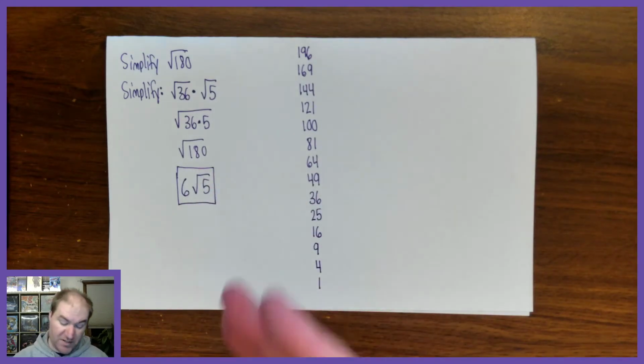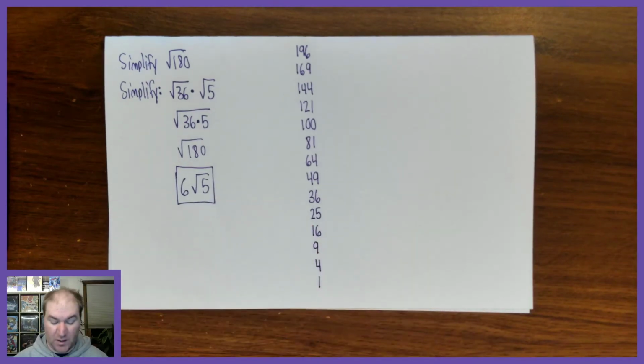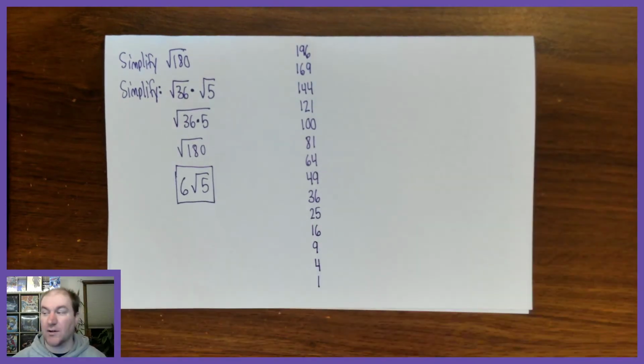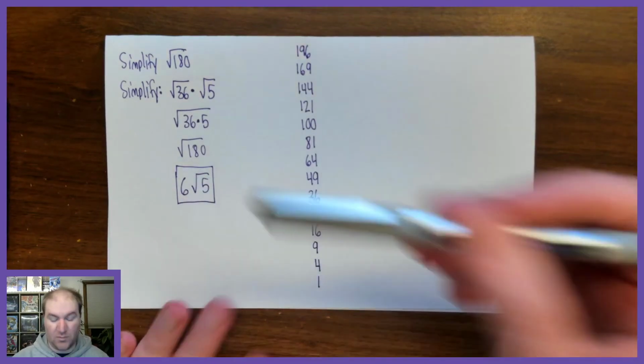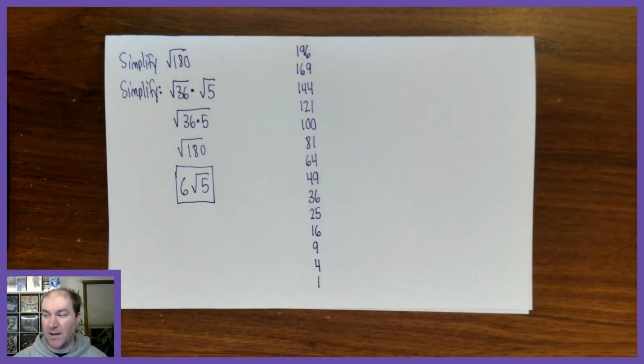I know I'm done when the number under the square root is not on this list, or it can't be divided by a number on that list. The only two choices here are 4 and 1. And yeah, I know 1 goes into 5, right? But we're going to end up right back where we started when you deal with the 1. So really the 1 is not helpful to us in this situation at all, right?